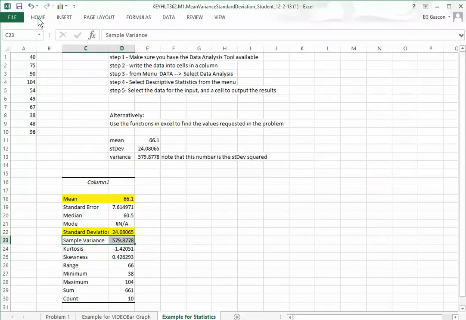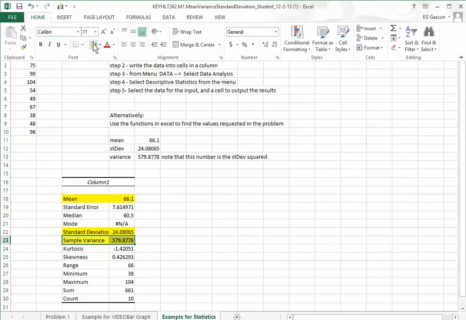Now you get a lot of other information as well. You'll get the median, you'll get a mode if it exists, but you'll only get one of the modes. If there are multiple modes, it will only list the first one it finds. Some other important ones are the range, in other words, from the minimum to the maximum. It gives you the minimum, maximum, tells you what the sum of them all is and how many data points you have. That's one way to find the mean, standard deviation, and the sample variance.